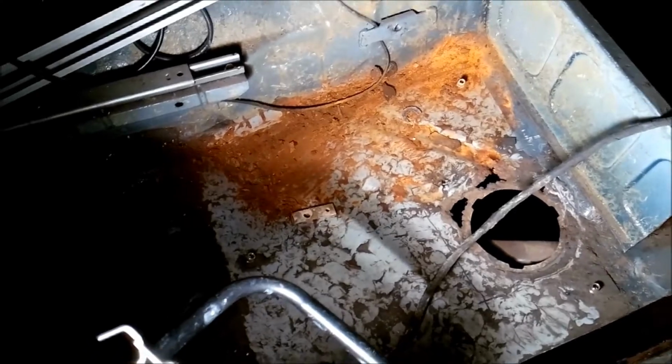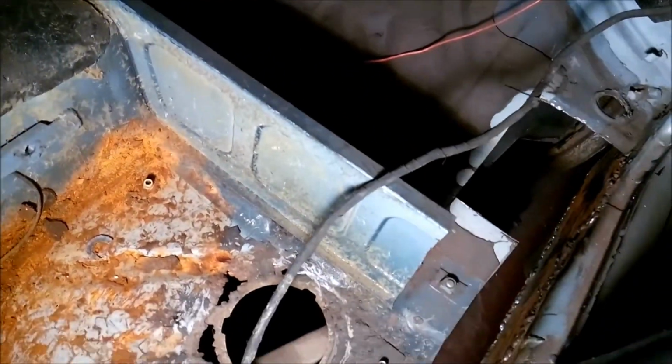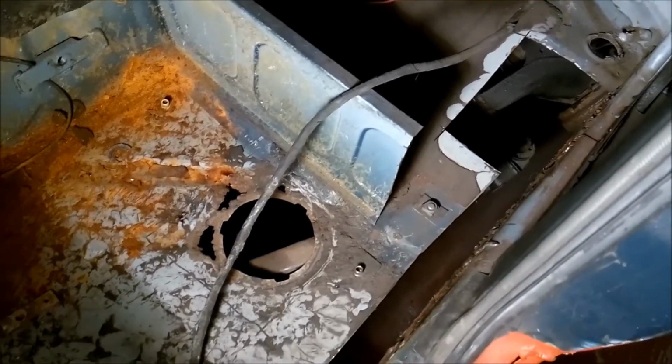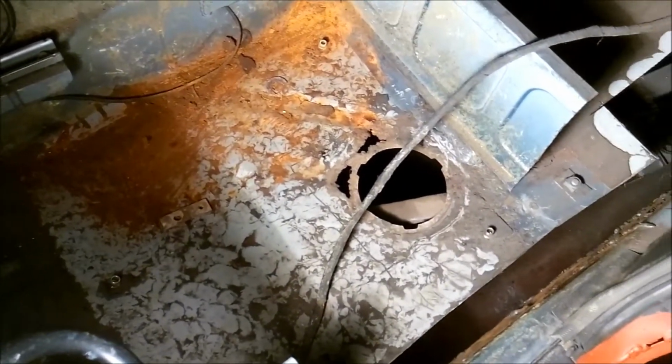I think I'm going to start on this rear floor panel now. Get all that fixed. There's quite a bit of work to do there. So that'll be the next stage then. So I'm going to leave that. I'm just going to finish that red oxide, that arch. And I'm going to leave it, and I'm going to double back in here now and start working on this.